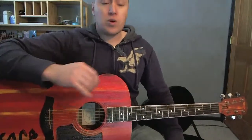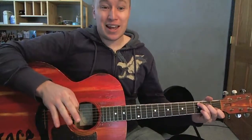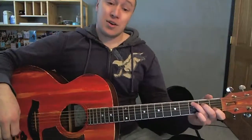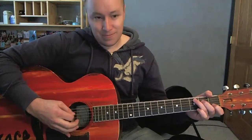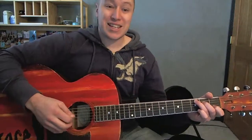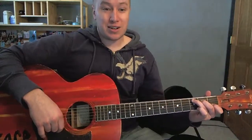that's the pattern. Once you get used to it, then you can branch out from it, and then you can also get kind of sloppy with it, and it'll sound good. The keys to making it sound good is one, your chords ringing out pretty well. So you really notice if certain strings aren't ringing anymore, that's when things start sounding bad. But if your chords ring out really good, you can improvise with the pattern and it'll sound good.